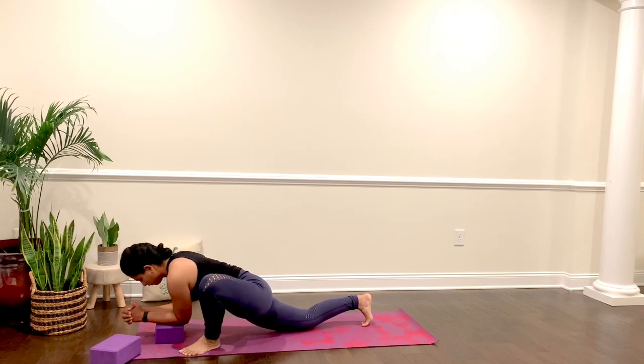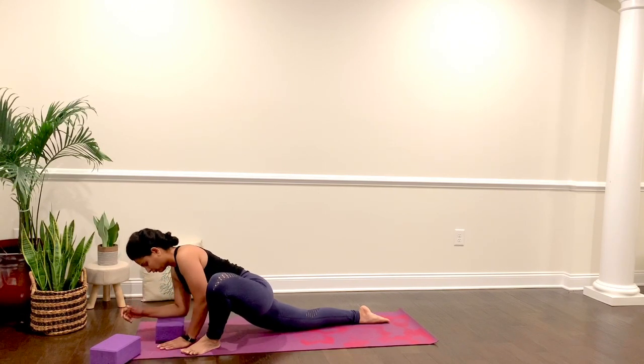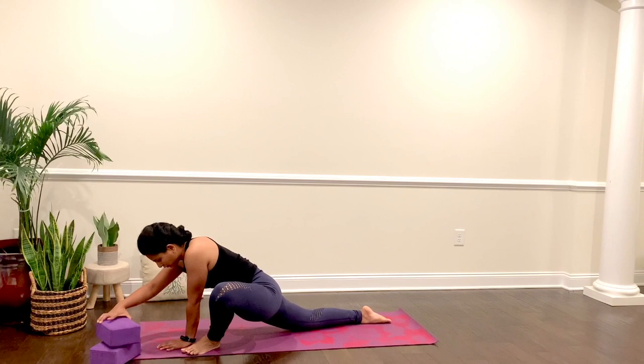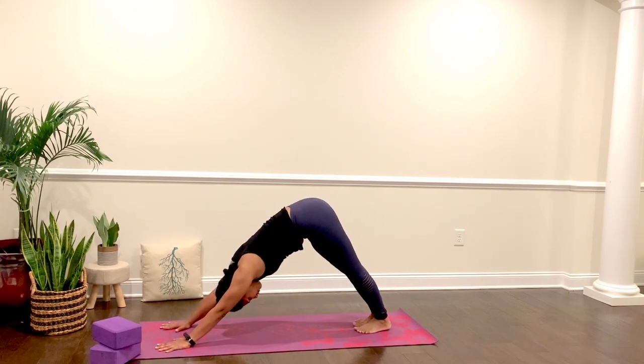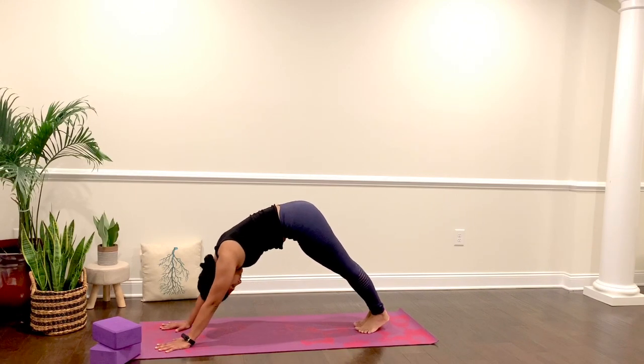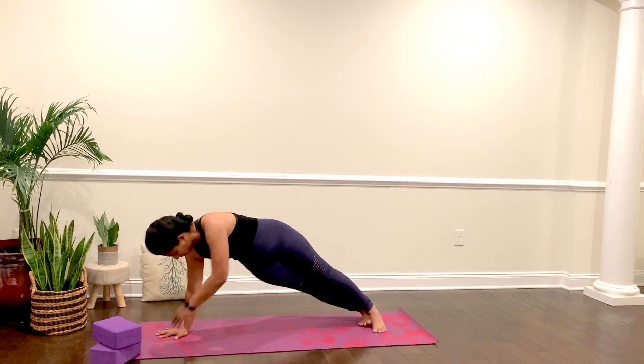Slowly come on to your forearms to open a little more deep into the hips. Take a breath. You can also feel the stretch on your right leg, front side of your hip. Slowly go back to the downward dog as you exhale. One breath and move it to the plank with the inhalation.